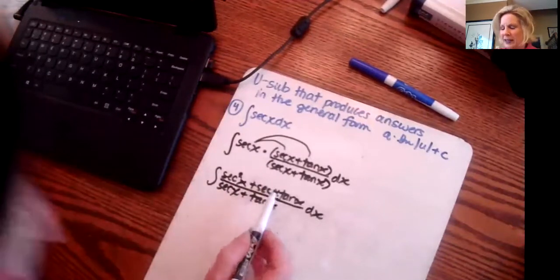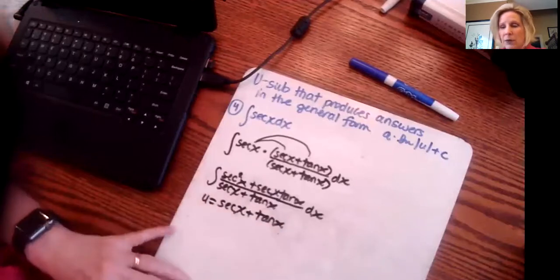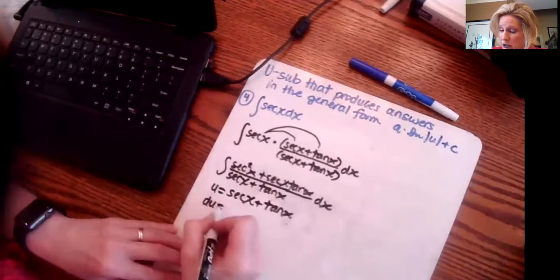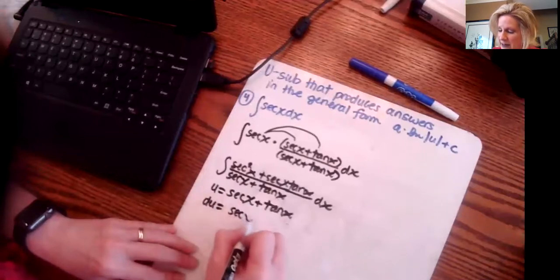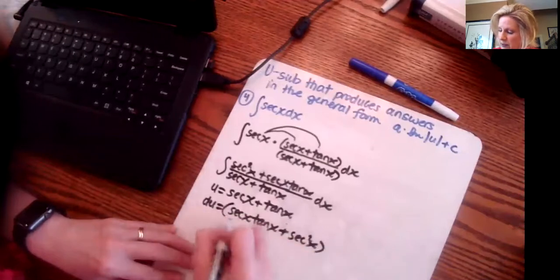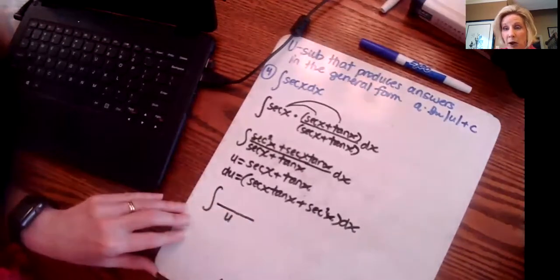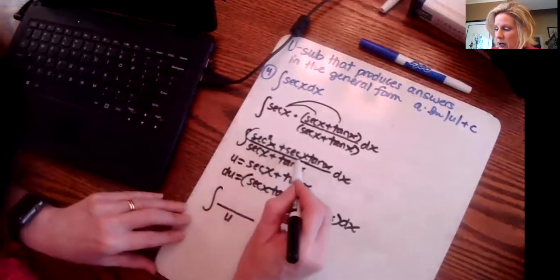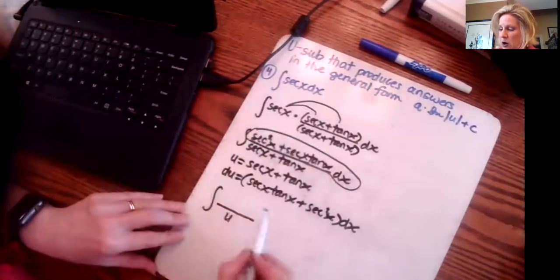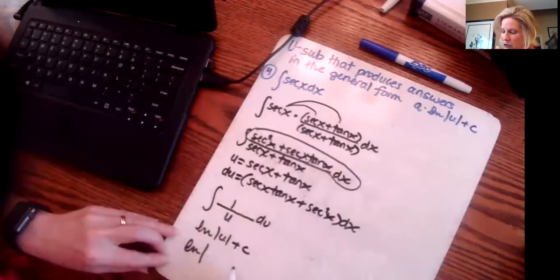Those are derivatives, I know. So we're going to stick with what we're doing today, which is to let the bottom, or at least part of the bottom, be your u. Well, when I do du, what's the derivative of secant? Secant tangent. And what's the derivative of tangent? Secant squared. Don't forget your dx. So guys, do you see how nicely this is wrapping up? I just replaced the bottom with u, and all of this, the secant squared plus secant x tangent x dx, all of that is your du. Aha. So I've got ln of the absolute value of u plus c, and that's ln of the absolute value of secant x plus tangent x plus c.